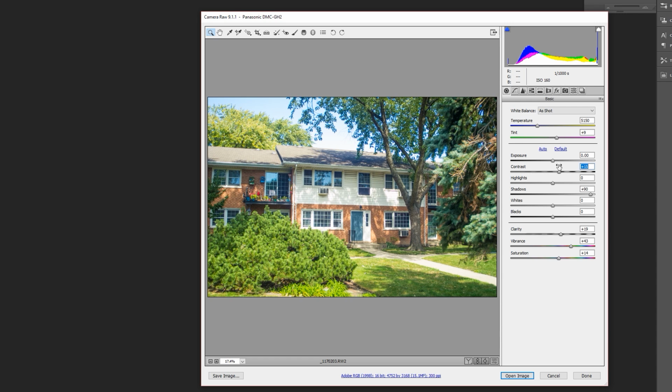Slightly, ever so slightly. Exposure, and right now I'm just guessing. I just move the sliders and I see what I like with the image. Exposure is, oh no, we don't want exposure. We've properly exposed this image when we took it originally. See, that's another important thing that you need to remember.